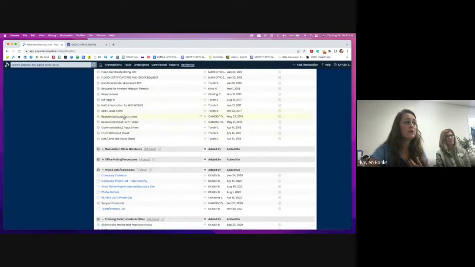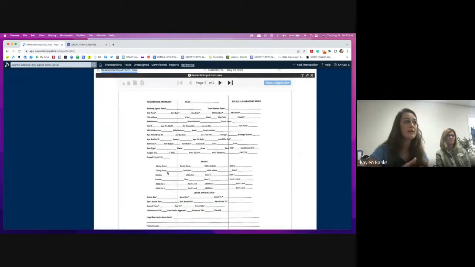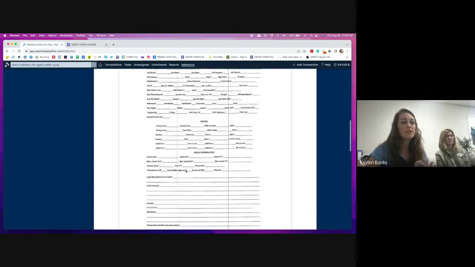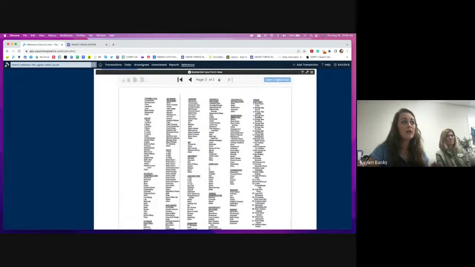I also show these to new agents. If you're a new agent and you're getting used to the information that's going to be required when you make your property live in Matrix, these input forms are essentially all the questions that Matrix asks you when you're inputting a new listing.